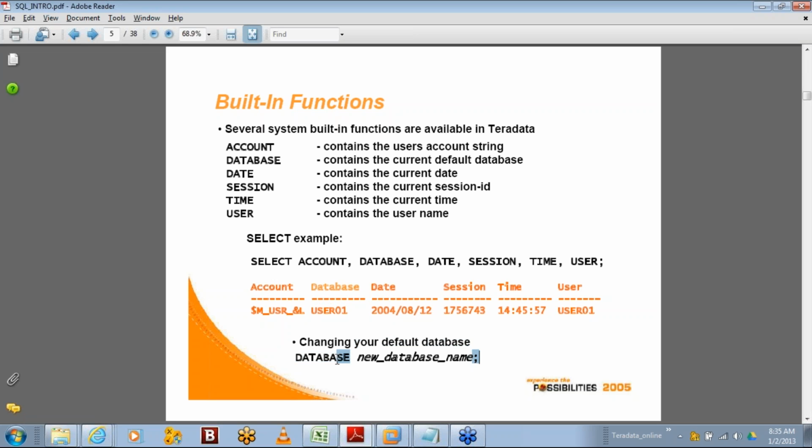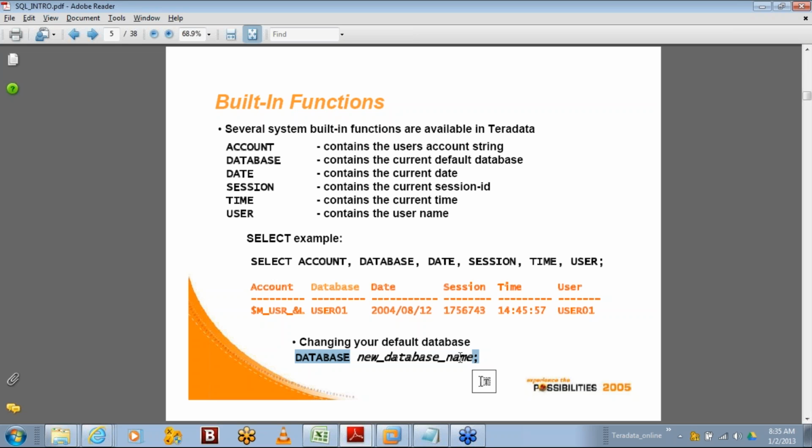After this statement, whatever objects you want to refer from this database, you need not qualify them with the database name. That is called the default database. After some time, if you change it, database, new database name 1, then from then on you have to prefix each and every object, but in new database name 1, you need not prefix the objects with the database name. Like that, you can change your default database during the session.